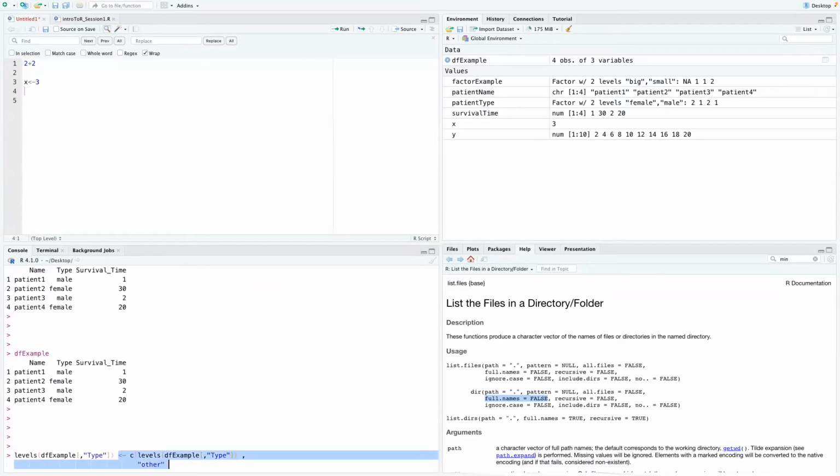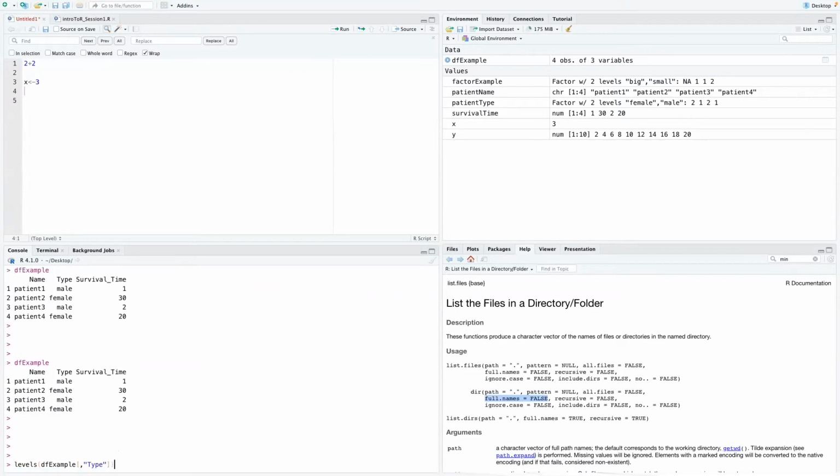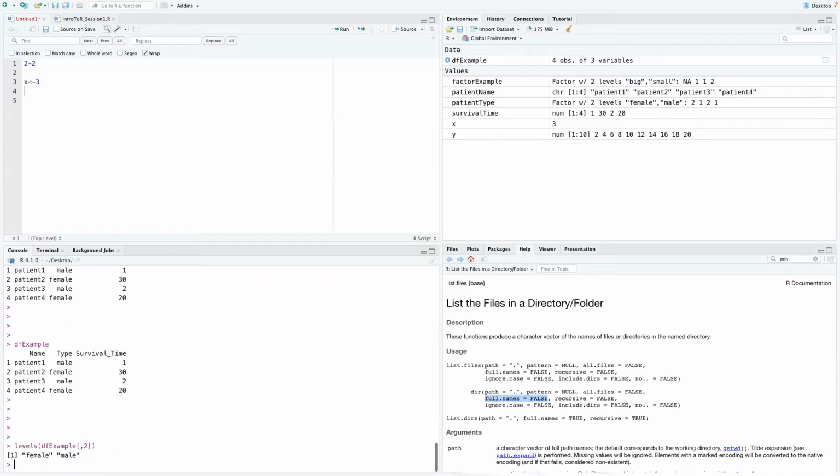And so we can extract out the second column, right? And look at the levels of it. One part that we haven't touched on here, another alternative way of indexing is we can index using the name. So I can index in exactly the same way with the name. Okay, and so at this point, I'm just asking what levels are present here.